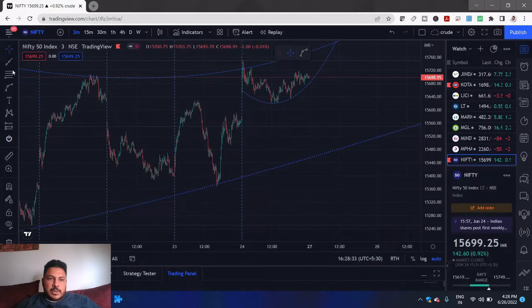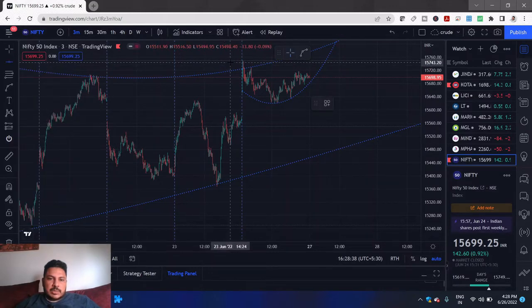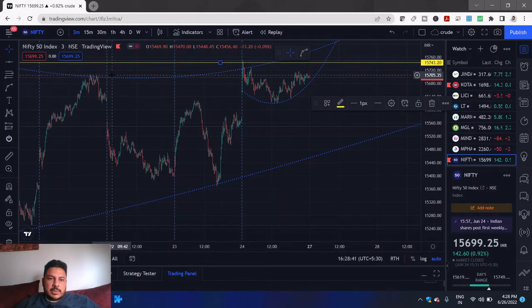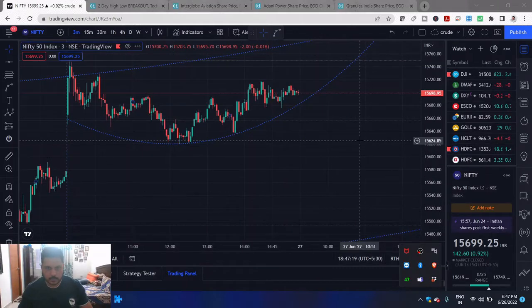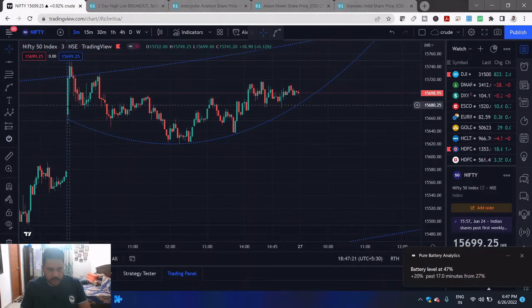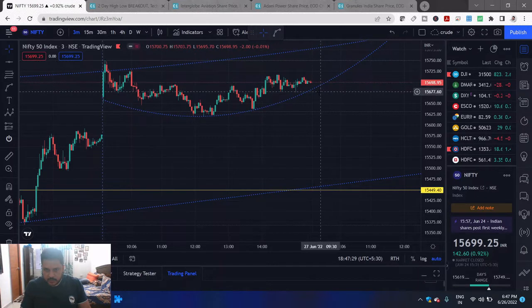And if you look at the normal trend line here, a straight horizontal line kind of a trend line, so this has been a resistance level, right? So this is a resistance also. Anyways, if you get the price near to this level, which is the high of this, it is going to give you a reaction. So now we know that this is the trend line where the market is respecting these levels, and tomorrow if we see a gap down below this level, definitely it's a selling candidate for us.